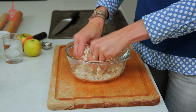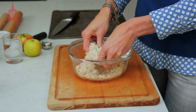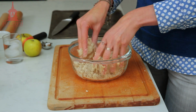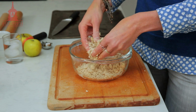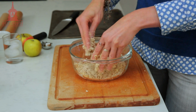Right, as you can see, we're getting to a stage now where most of the butter has been at least squashed or flattened. I'm just going to give it another little rub. Now, if you use your imagination, you could actually picture this on a beach somewhere, slightly moist sand. Maybe someone's just tried to make a sand castle with this and left it in a pile somewhere. And this is the point at which we stop. I'm just going to check whether there's any massive pieces of butter, and if there are, I just give them a last squeeze. But this is roughly where we want to stop.